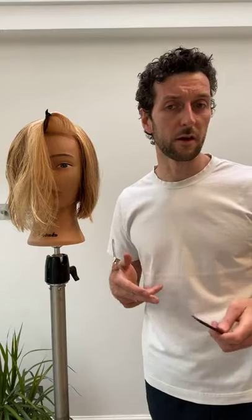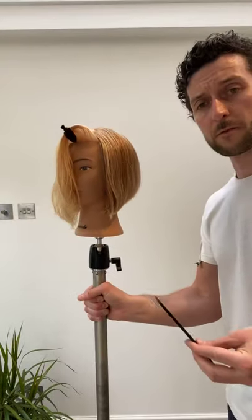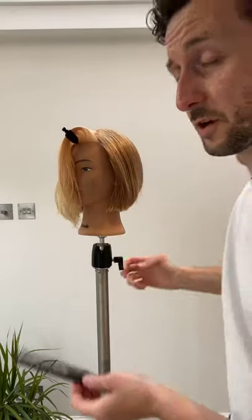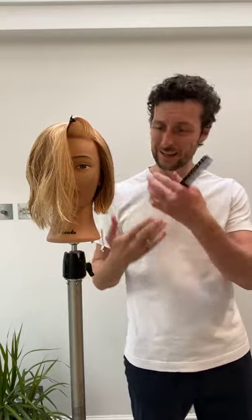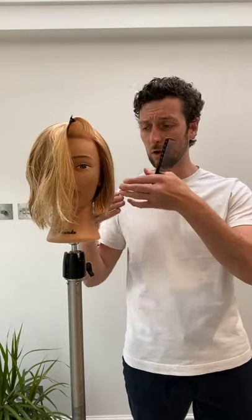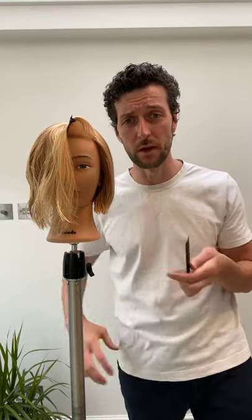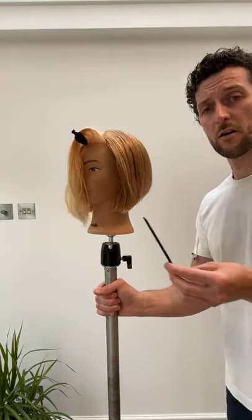So I think I'm just going to show one little thing before we finish, to let it dry naturally, of what I would do. What I like to do with a lot of clients is a quite classic, naturally worn haircut like this, but then give them a little detail that if they want to wear it at the weekend, it just gives them a little kick and a bit more interest, but it's something that can be covered over in the week. So I'm just going to do that on here.